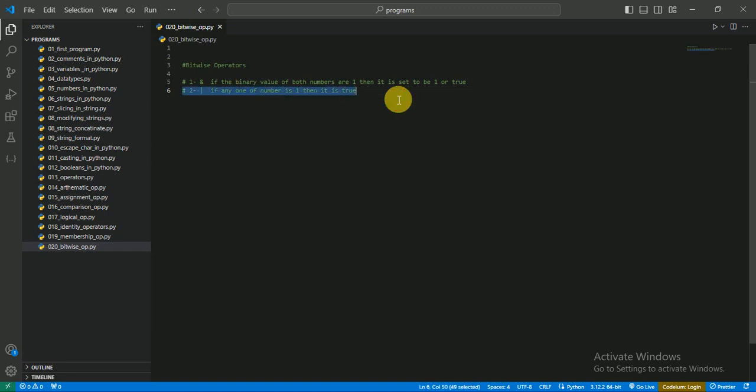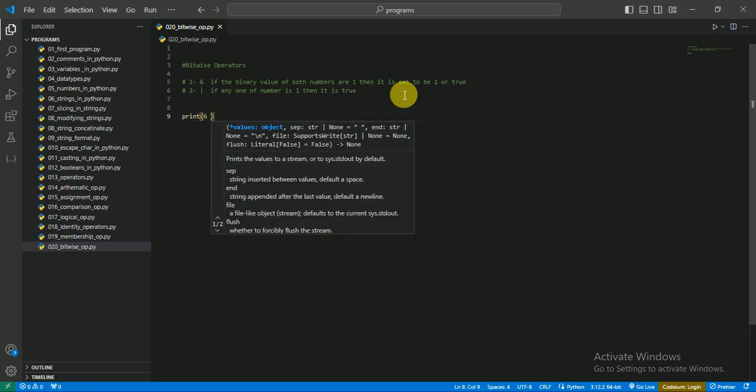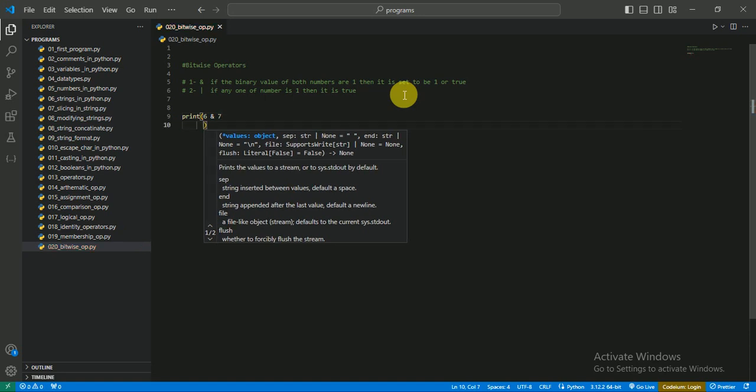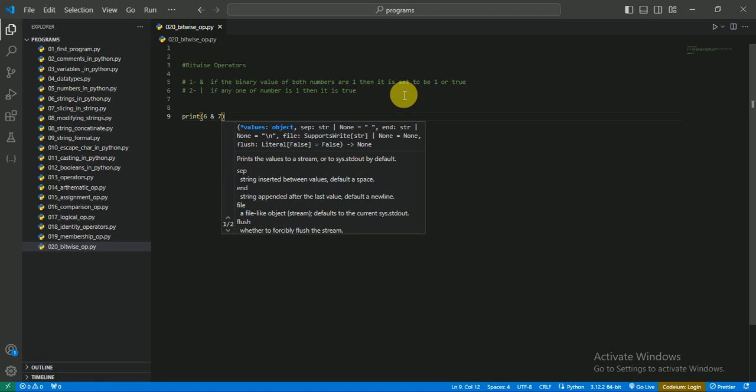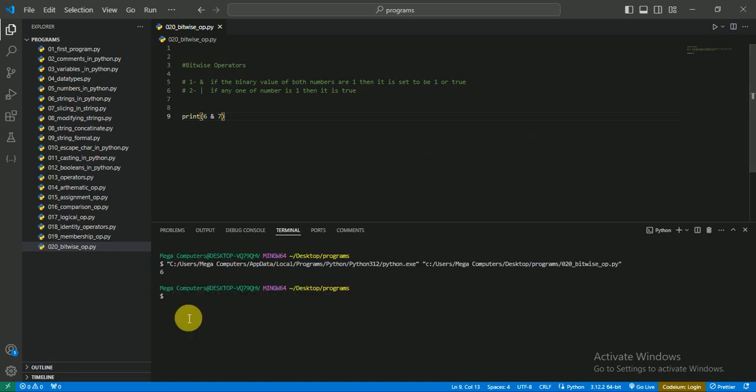So let's see. I print 6 and 7. After that, let's see what it gives. It provides me 6.